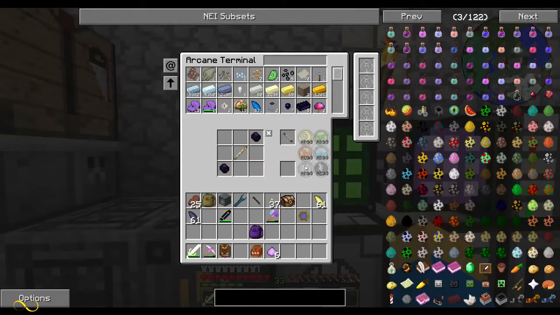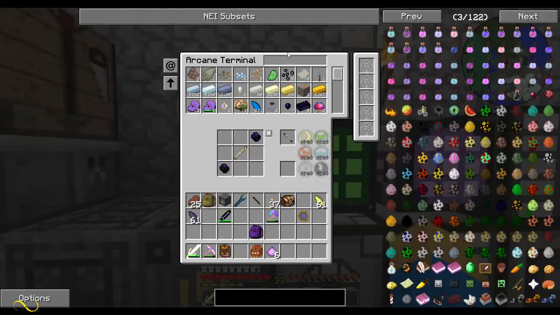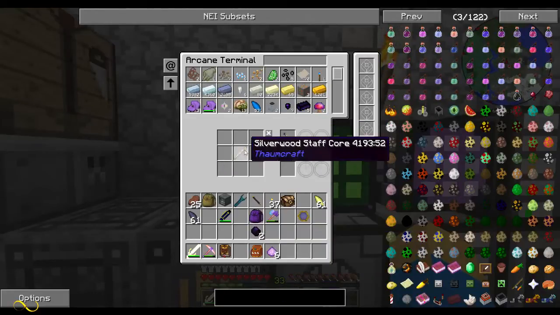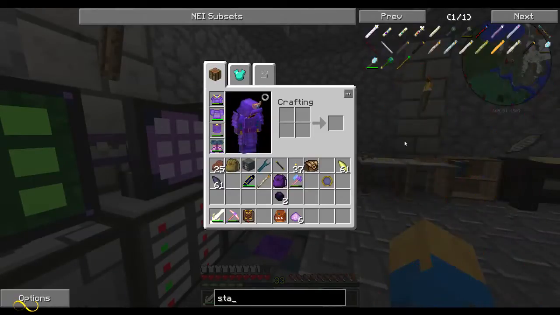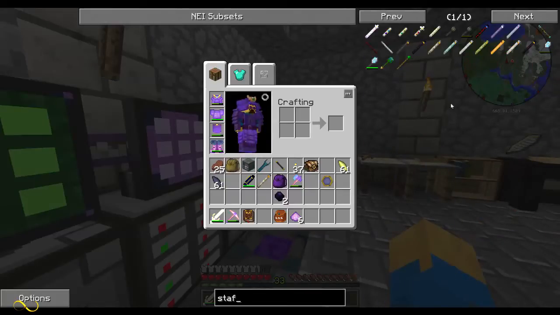190. What? How do I get that? Okay, so that's a small problem. I need 200 vis in a wand just to make this guy. So I may need to use the... wow, I wish I had seen that. Let's look up some staves really quick, if I can figure out how to spell it. There we go.